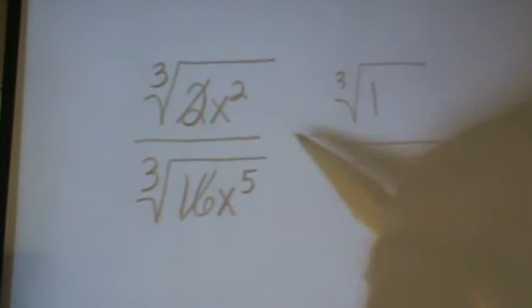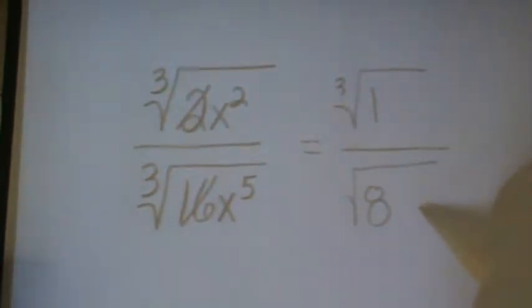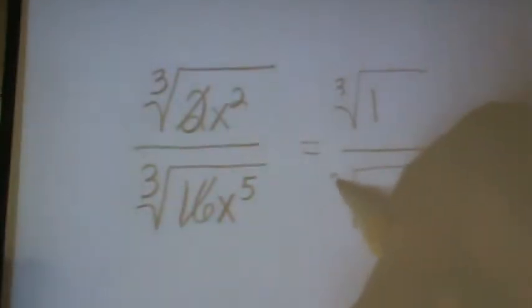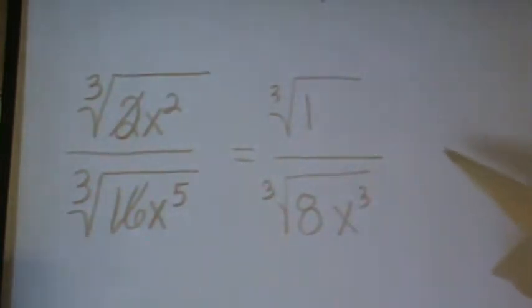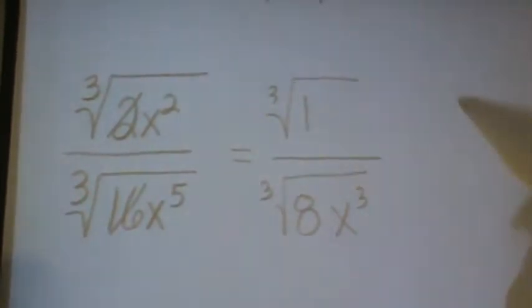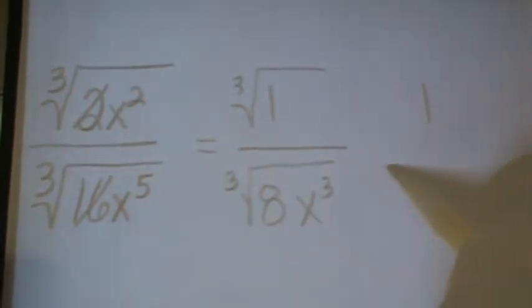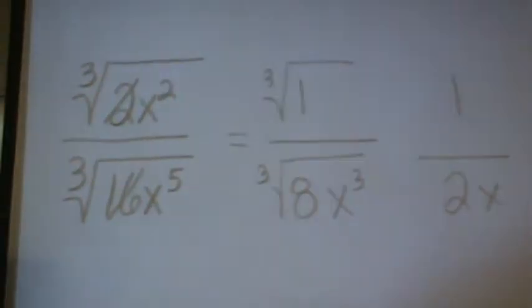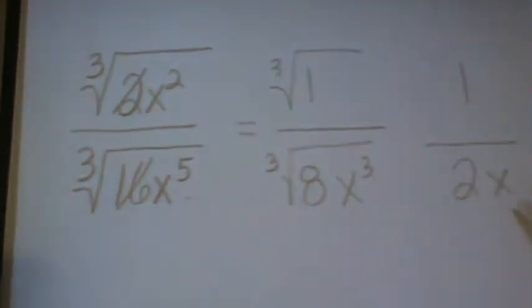How about the x's? X to the third, on the bottom. Now, what you can do is simplify. The cube root of 1 is 1, the cube root of 8 is 2, and the cube root of x cubed is x. Do you have to put it over 1? Yes. Now, if it were reversed, if this were on top, do you need a 1 in the denominator? No, but you do in the numerator. That's a good question.